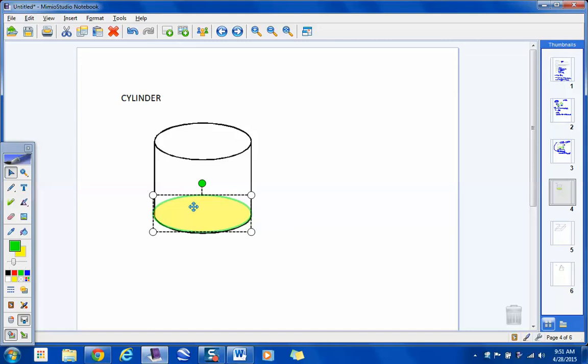Times radius squared. Pi r squared, that's the base, isn't it? Yes. If this is the area of my base, pi r squared, this is my height. Instead of having capital B times h, what could you have times h? Pi r squared times what? Times height. Yeah. So there's actually a formula for this.